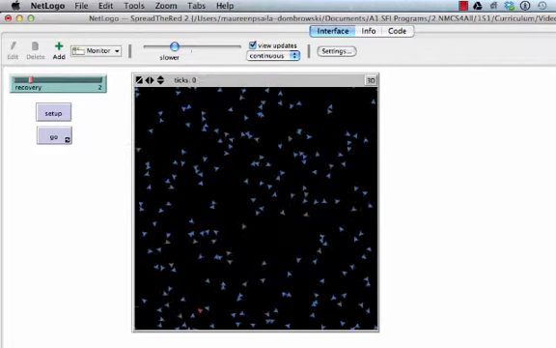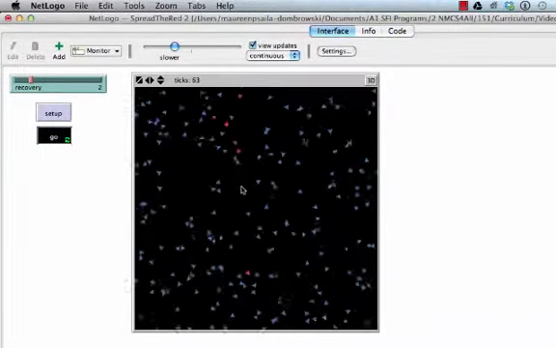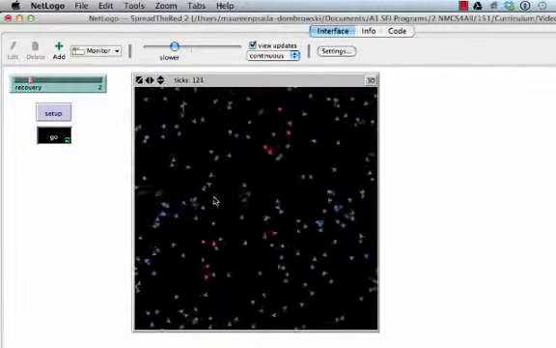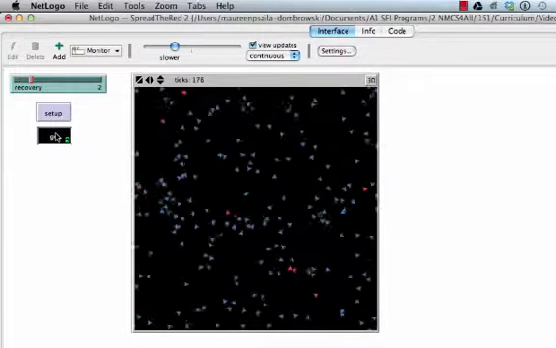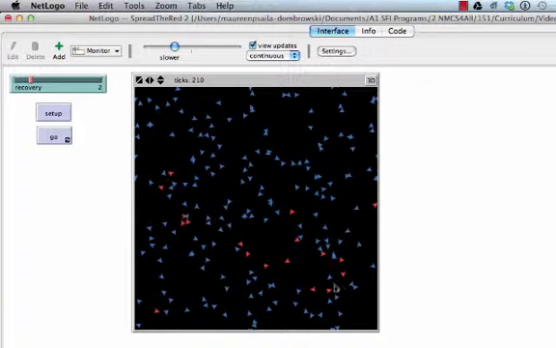Here we have a very simple NetLogo epidemiology program in which we have a number of blue turtles which represent healthy turtles and 1 red turtle which represents a sick turtle. Now when we run the program, we see that the number of sick turtles increases, and consequently the number of healthy turtles would decrease. But we can't actually monitor the number of those turtles because we'd have to stop the program and count the turtles every tick. So let's create a monitor.